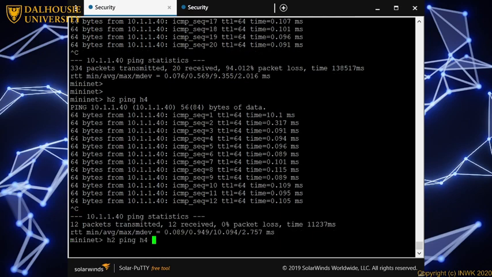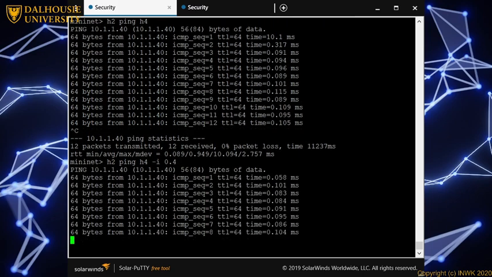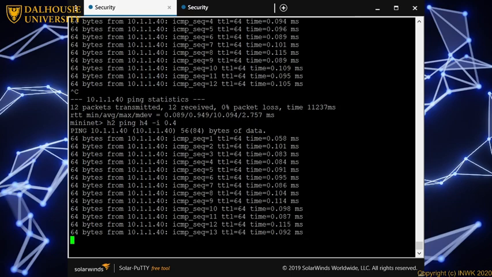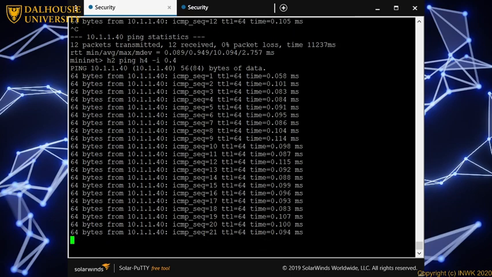If I create the same conditions again between 2 and 4, I will get 19 packets going, and then as soon as I reach the 20th, it will be blocked, because now we have 19 packets in 10 seconds.